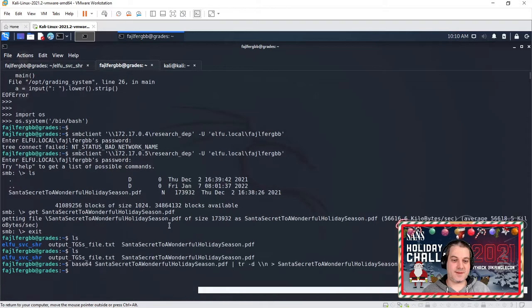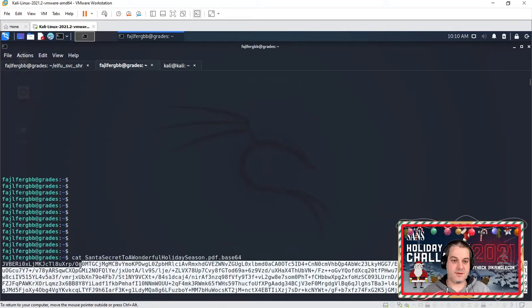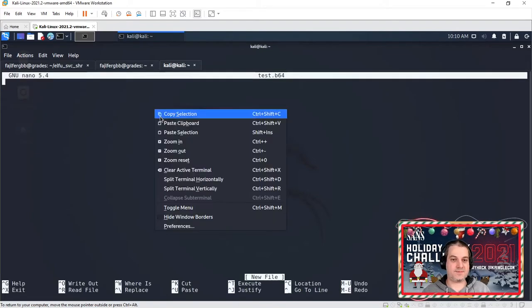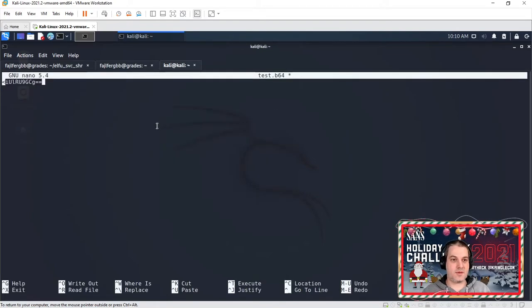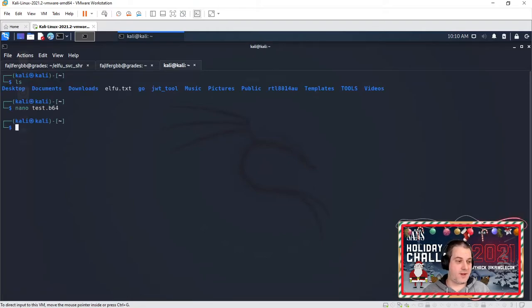Oh, a little bit too much. Okay, going to copy selection. I'm going to rename this one later, so let's just go test B64 or something like that. Paste this in, save it. Hopefully everything went well.